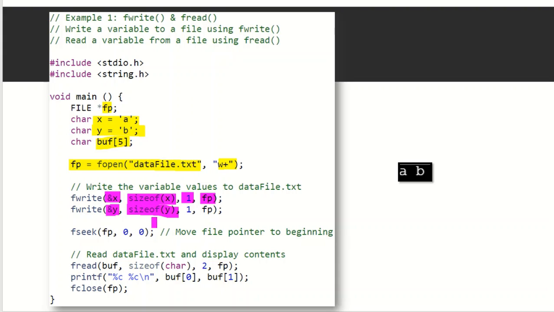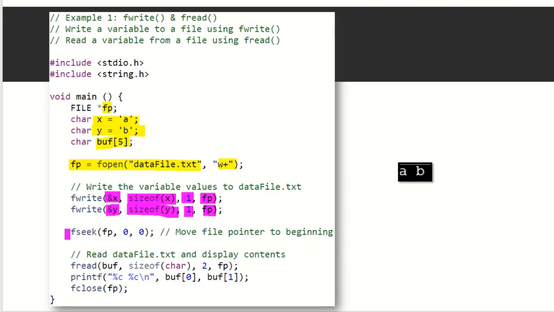If it was an integer type, we can write sizeof int, sizeof that variable name, or 4. Here there is only 1 byte of data because y has only a single character value, and this is a file pointer. So these two functions will write the values a and b to the file.